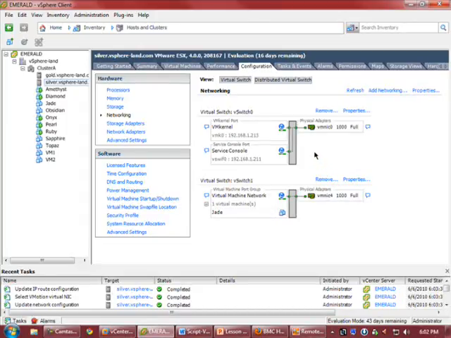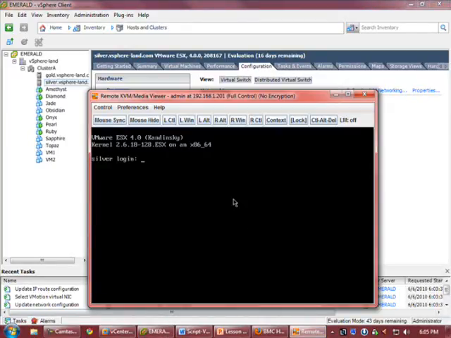Next, we're going to test this connectivity with the vmk ping command. So what we do is open up the service console. You can do this either via PuTTY, which is a remote connection utility, or be in front of the server, or use an iLO board like we're using here. You log into the ESX host.